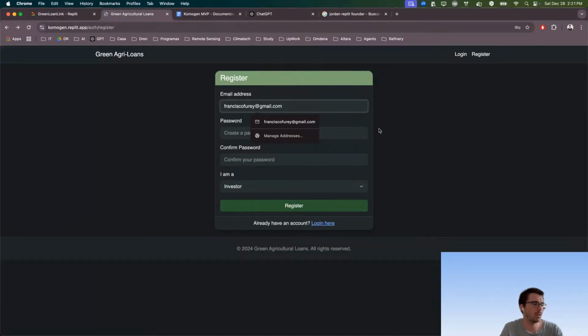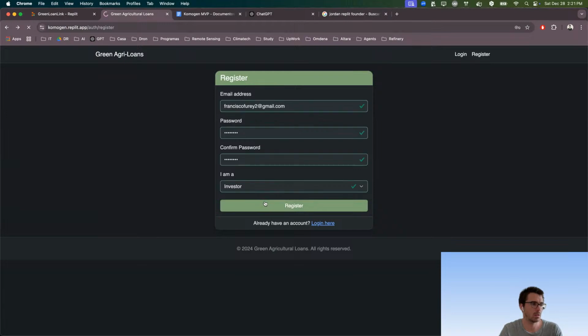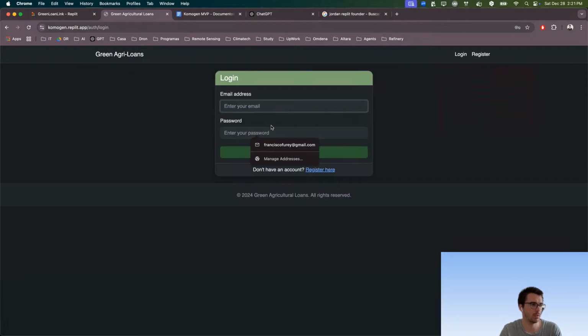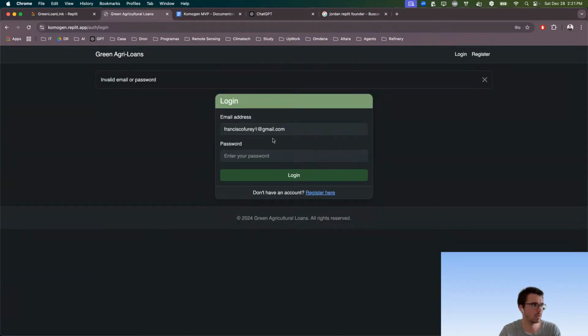I don't want to break it. I believe I can make a change here, like a fake email. Okay, I will not save this. But now I forgot how it was. It was one. And the password, oh. Invalid. Well, I did it wrong.